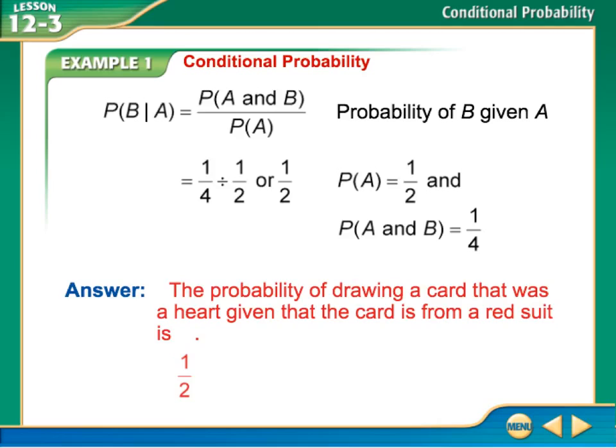And here they finish up the problem. And again, here's the formula that we're dealing with. Probability of getting B once A has already occurred, and here's the probability of A and B, which we found to be 1/4, divided by the probability of A, which we found to be 1/2, and 1/4 divided by 1/2 is 1/2. And just to show you how that works, we're going to take 1/4 and divide it by 1/2, and of course we would change that to 1/4 times 2 over 1, copy, change, flip, and that would give us 2 over 4, which is 1/2. So just giving you a little extra practice on dealing with fractions.